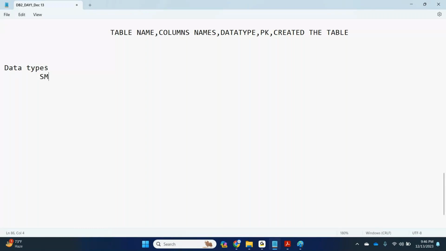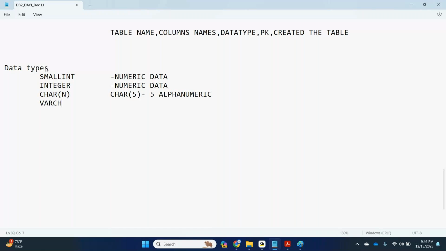We have something called small integer to store numeric data, and we have integer to store again numeric data, and we have character n, the size. If I declare character 5, I can store 5 alphanumeric characters. Similarly, varchar n, if you declare varchar 5, I can store again 5 alphanumerics.